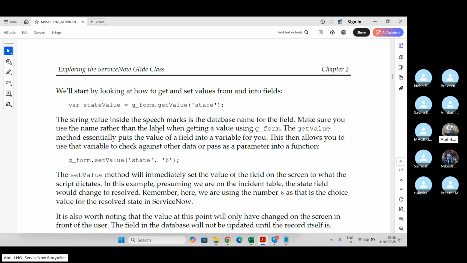Then we use this. In the background, what we have done is that as soon as the category is inquiry, the assignment group should be populated.